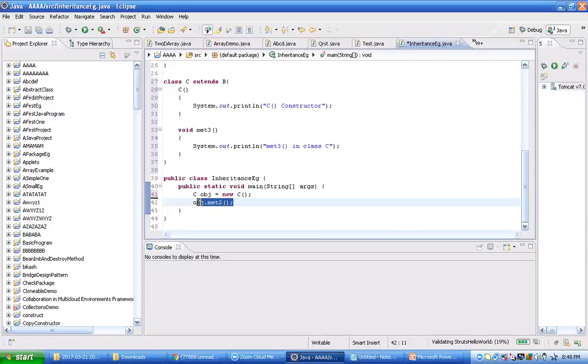See, obj.met2. Obj is object of class C. Okay, I don't have met2 here, but it's not giving any error here. Why? Even though met2 is not available here, how is it allowing to call it?